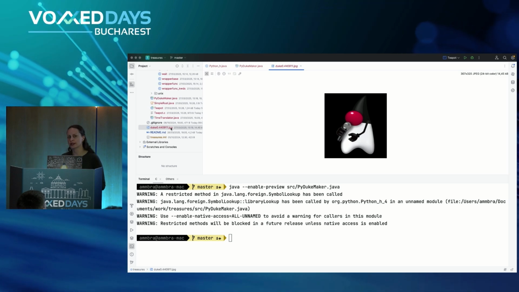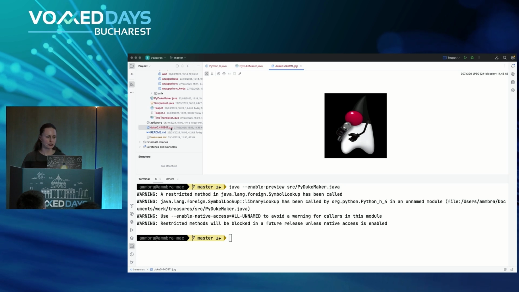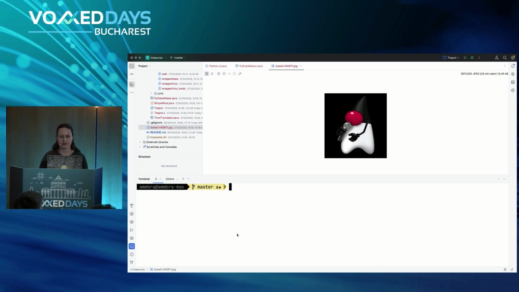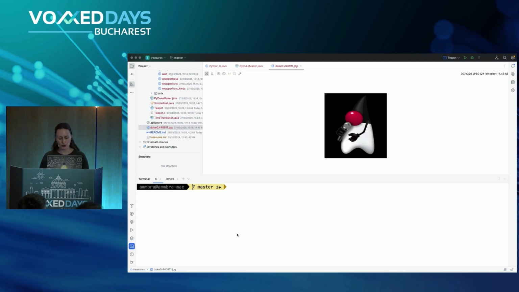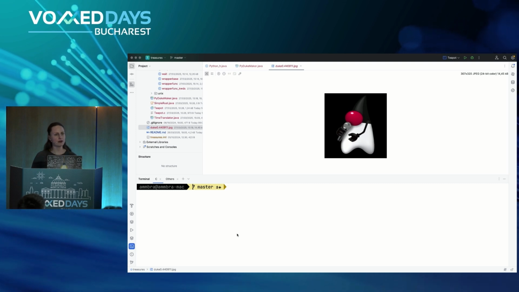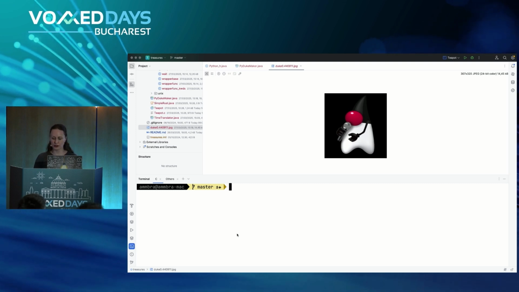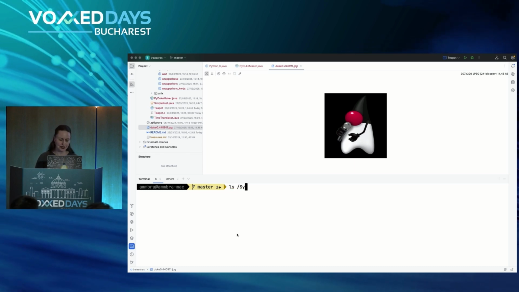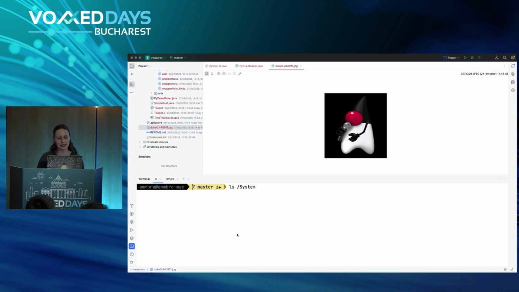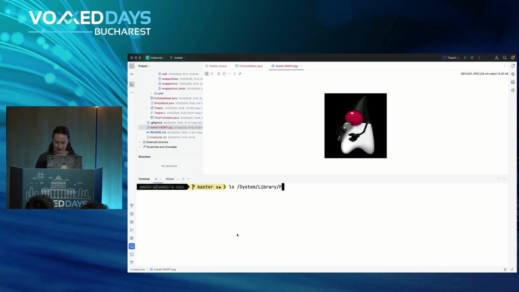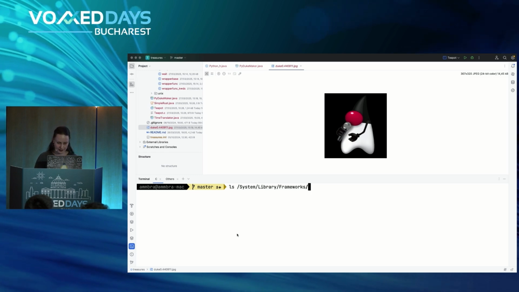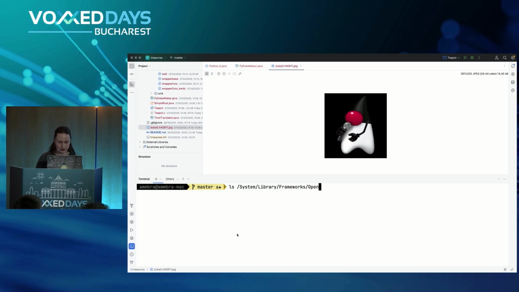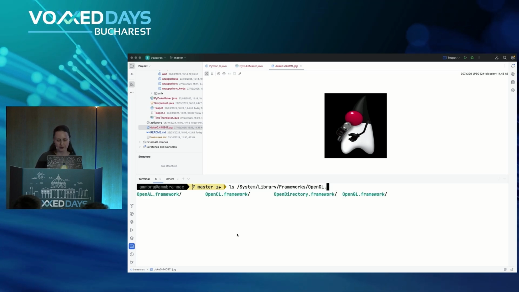Let's use OpenGL and some graphics to use jextract further. Now again, the operating system also comes with frameworks for working with Qt and OpenGL. And on Mac, it's in a very interesting location. It's not in library, it's in System, Library, Frameworks. Not too many. Say open, yeah, OpenGL.framework.